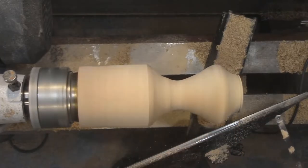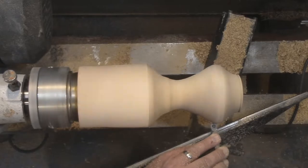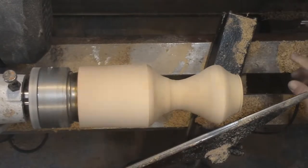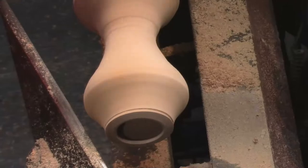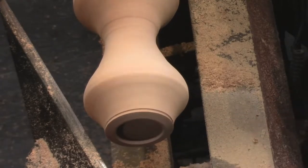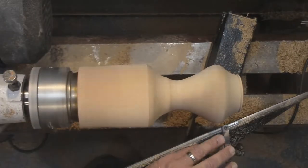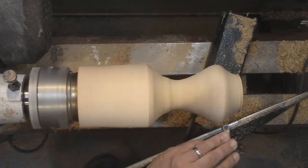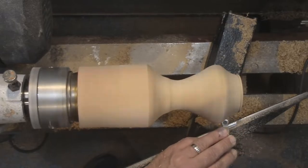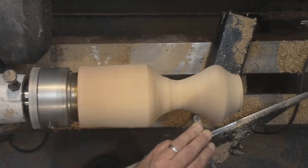Now, like I said, I want texture, but I don't want a big tool mark or a big ridge. And I'm trying to look at my black, you can't see it, right over here, where I point, is the black top of my work table, and that's what I'm using to look at this profile, okay? Because I can't see anything down in here, not really. So I'm more concerned with the profile being nice than it being smooth. And again, I don't want to spend all day on it.